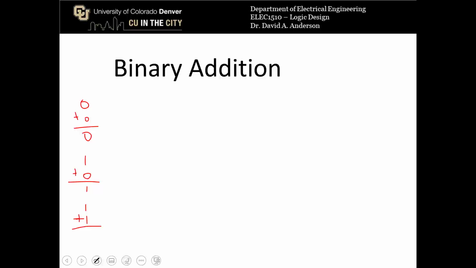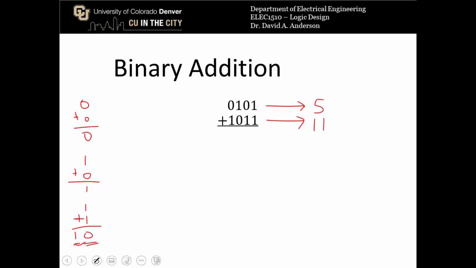now 1 plus 1 is 2, and 2 in binary is 1, 0. So what happened was we get a 0 in the same bit place that the two original 1s were in, and then we have basically a carried 1 into the next place. So that's going to be important when we add longer numbers with more bits together. For example, if we want to add 0101, which corresponds to the decimal number 5, to the number 1011, which corresponds to the decimal number 11.